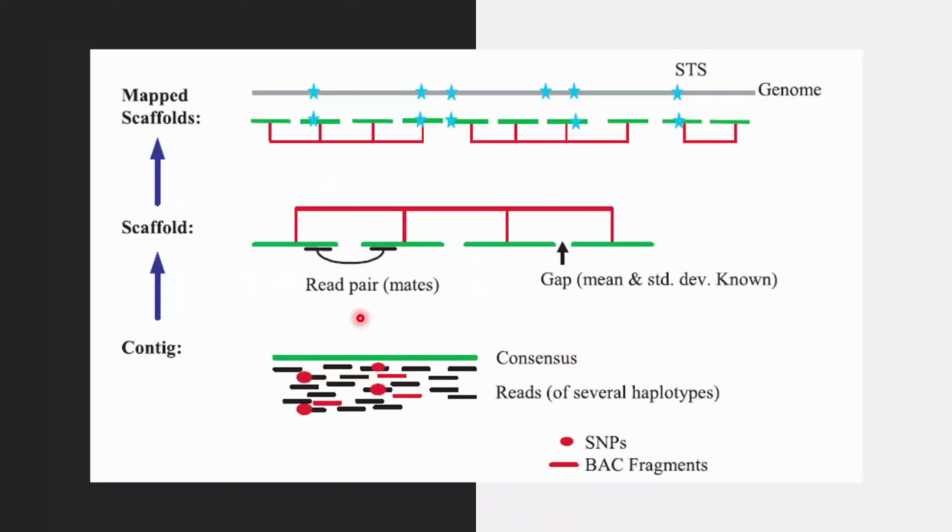Okay. One last important piece of information about this is that now I'm talking about one set of DNA, but actually it's not one set of DNA. It's multiple sets of DNA. So if you remember, if you want to have a representative genome of the human DNA, then you need to include groups from everywhere in the world. So what you'll have is these reads. Haplotypes just means that you're taking the DNA from each person into a haploid state, because you don't want to have the autosomes and all that in duplicate and mess up the whole thing. And then you will try to map these using contig assembly or sequence contig assembly to make your consensus sequence.